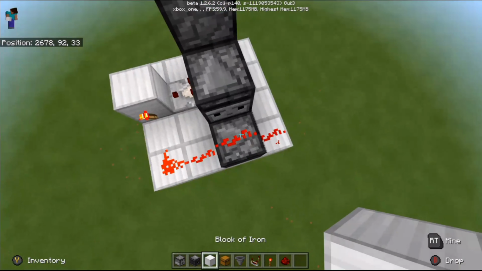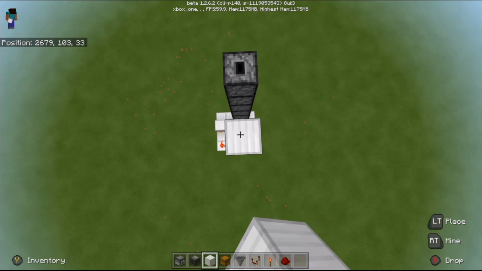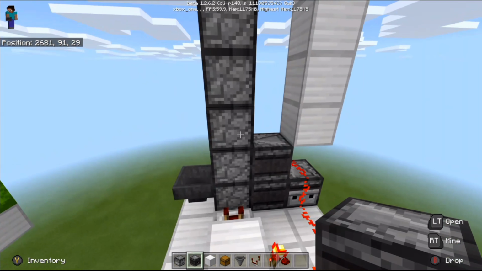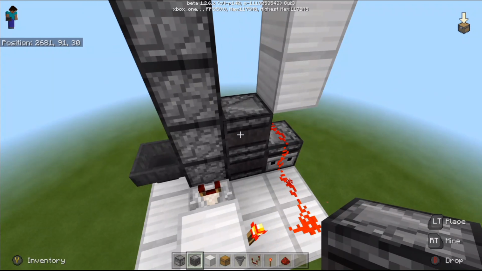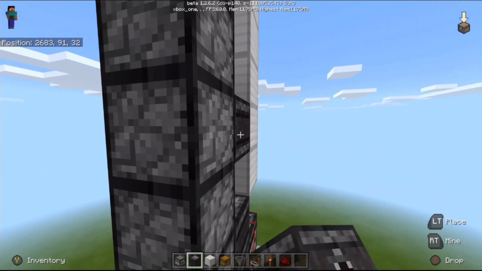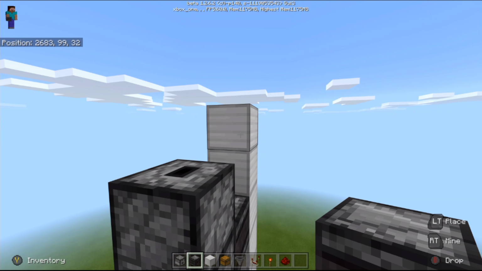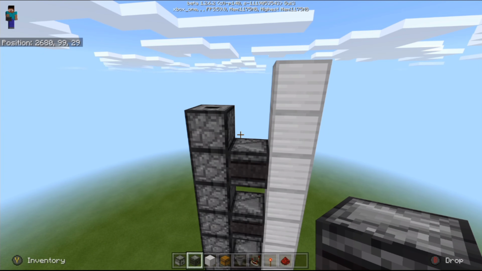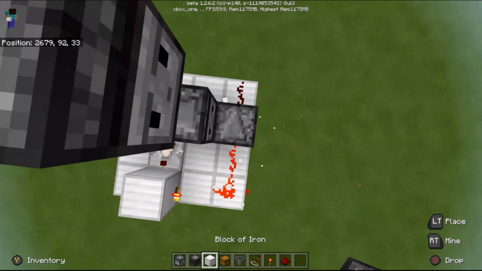Now, you will need some building blocks for this. I suggest you go up using your building blocks, as it makes it a lot easier. And for every other dispenser, since I have an observer there, I want to miss a space, so you just want to put observers and make sure you miss a block. I definitely think I miscalculated. Anyway, it doesn't matter too much about the height. This works all the way down.